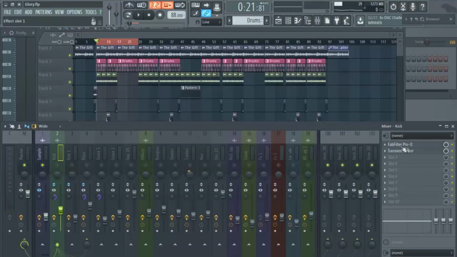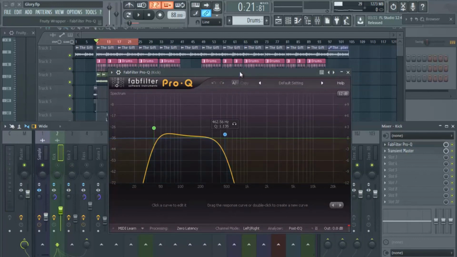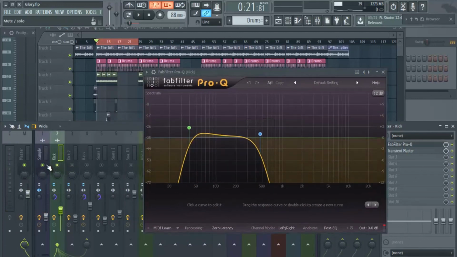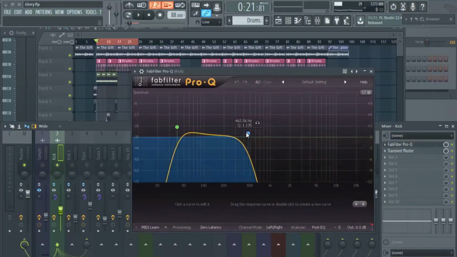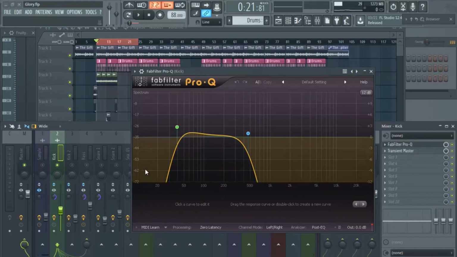When it comes to things like a kick, you have an EQ on the kick. With a kick, it's going to be different because, as you see, we cut all the area right here. We don't have any of this area, and we have a little bit of low end, but again, this is why we did the cut in the low end of the other instrument, because kicks usually sit in this range, in this area.